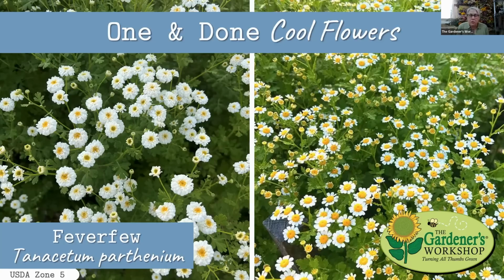The feverfew, especially the Layne's favorite, Tetra White, is a little double bloom. It looks like a little baby's breath on steroids. You know what I mean? And that's such a popular wedding flower right now. So there is a high demand for all the feverfews. I love feverfew. Okay, so how many stems would you estimate each plant produces? Ours are robust, and I would be willing to say 3 to 6 per plant easily.